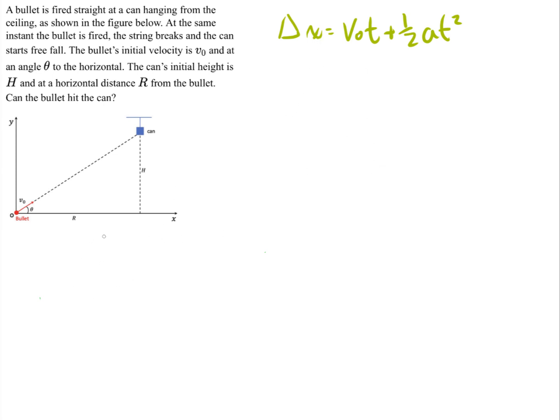So let's start by breaking the bullet's initial velocity down. If this arrow represents the initial velocity, we can break it down into its horizontal and vertical components. If this is the launch angle theta, then this is the initial velocity times the sine of theta. That is the vertical component. And the horizontal component is the initial velocity times the cosine of theta. You can use some trigonometry, saying the cosine is equal to adjacent over hypotenuse, and then manipulating that equation, you can find these.